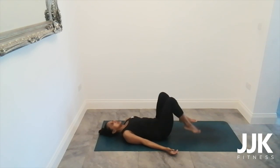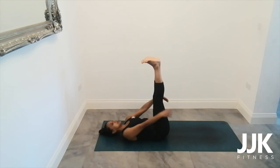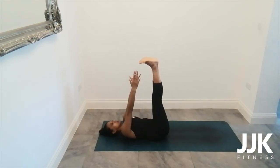This time we're going to raise our legs up towards the ceiling. So if you have tight hamstrings, just have a slight bend in your knee. Feet are flexed, heels towards the ceiling, toes pointing down. And then you're just going to raise your fingertips up towards your toes. So again, lift that pelvic floor. Really squeeze that belly button down towards your spine.